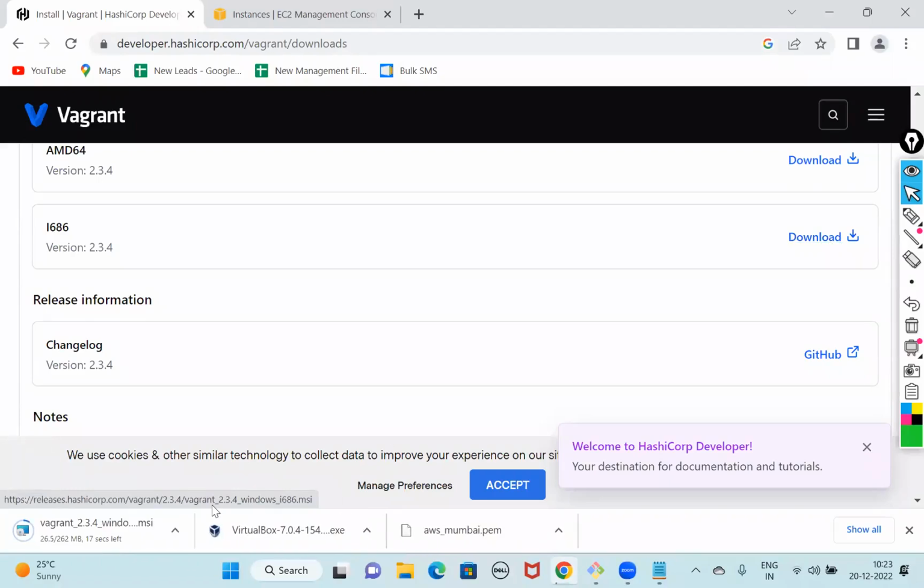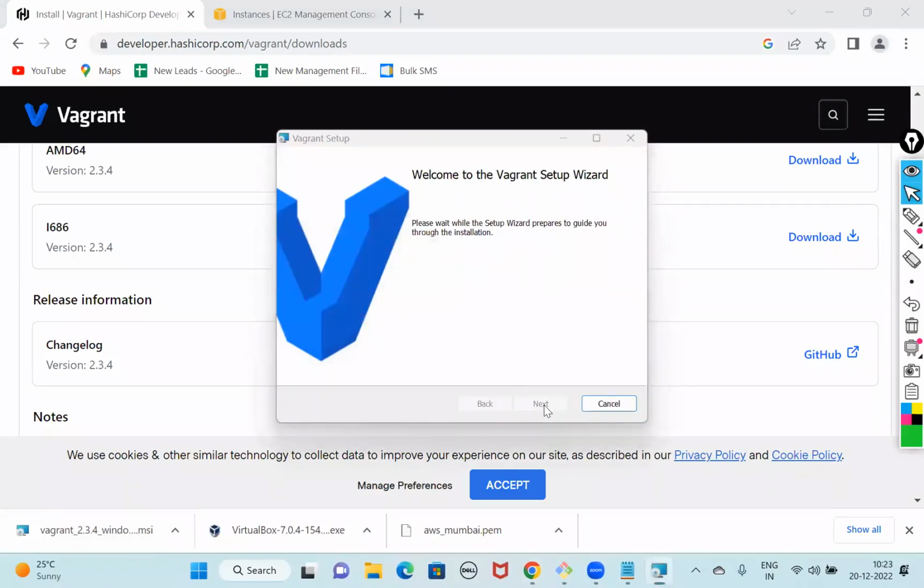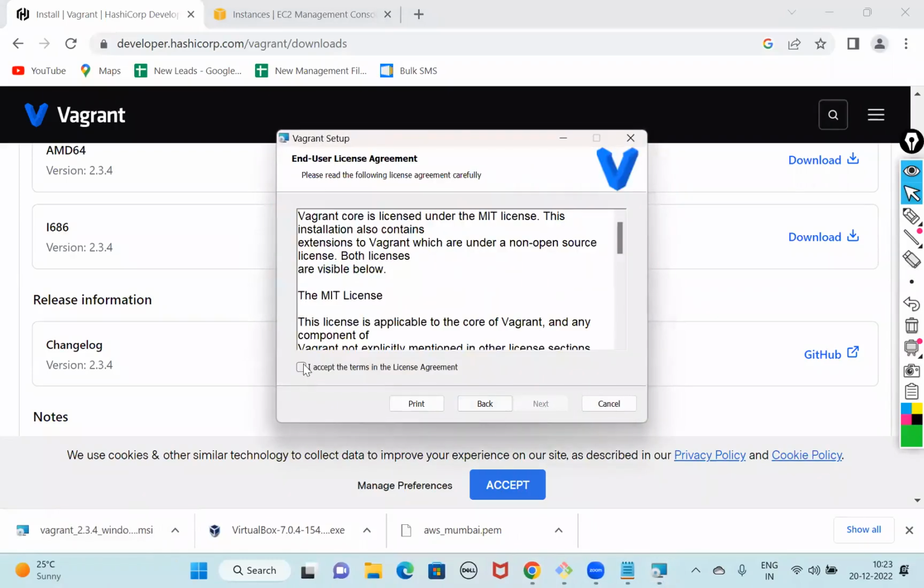So I'm downloading that one. Downloaded. Install it. This is also another 2 minutes activity. Accept the terms and conditions.